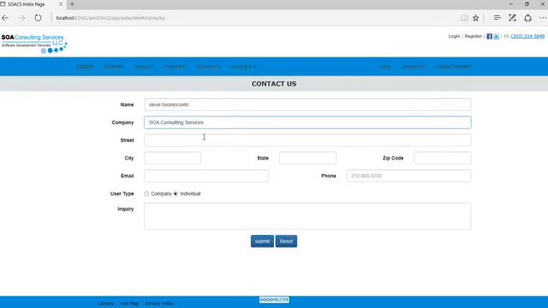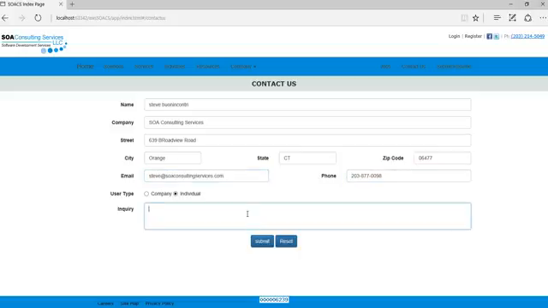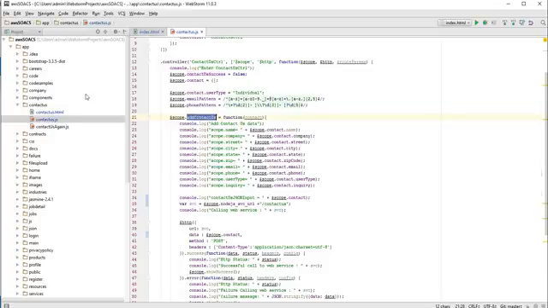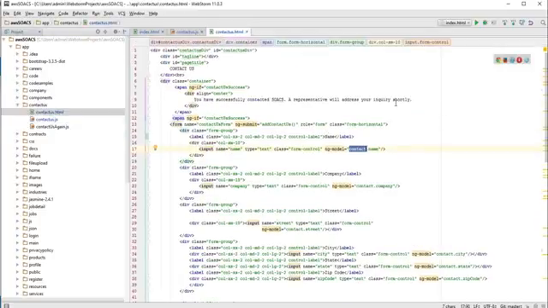Now, what we need is a way to submit the data from our form. The way we do that is with an action, and I'll show you what that action is. That action's right here, but let me show you how we submitted it. Here we have the contact us form. We have an Angular ng-submit called addContactUs. That has to be defined in scope. I'm submitting all of these values in the form, which are based on ng-model, and that data gets submitted to the action.